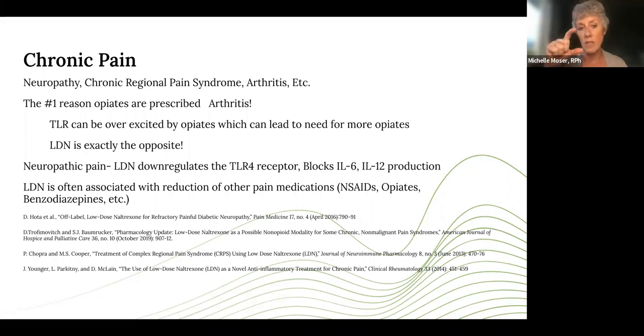So topical literally stays in the first few layers of the skin. It doesn't necessarily go past the stratum corneum, which separates the epidermis from the dermis. Transdermal will push it all the way through, but again, this is affecting cellular level inflammatory response, not just necessarily in the skin. So the reason why you feel it in your joints is because usually that's where the pro-inflammatory chemicals kind of settle out. So we want to make sure that we are attacking it from the inside out, so to speak.